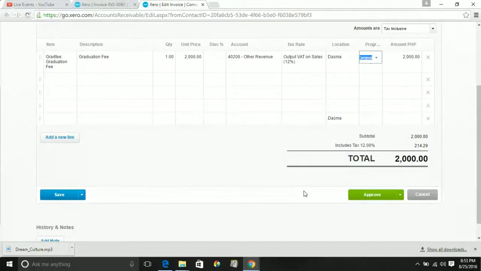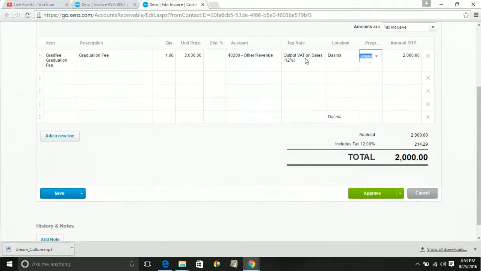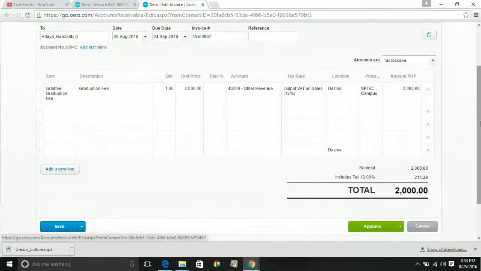Okay, I've also set up the output VAT on sales, so it computed and includes the VAT percent.